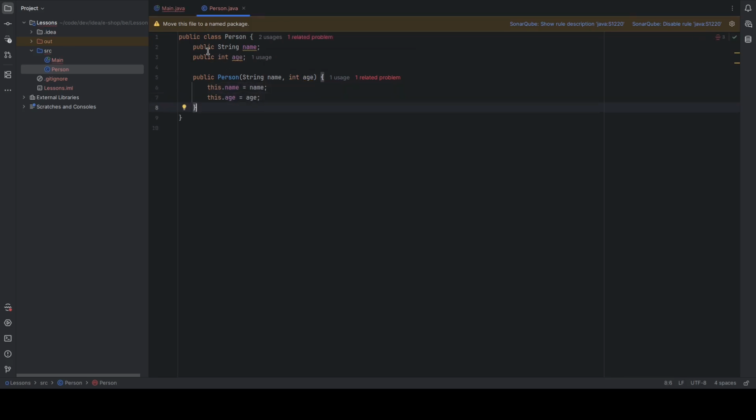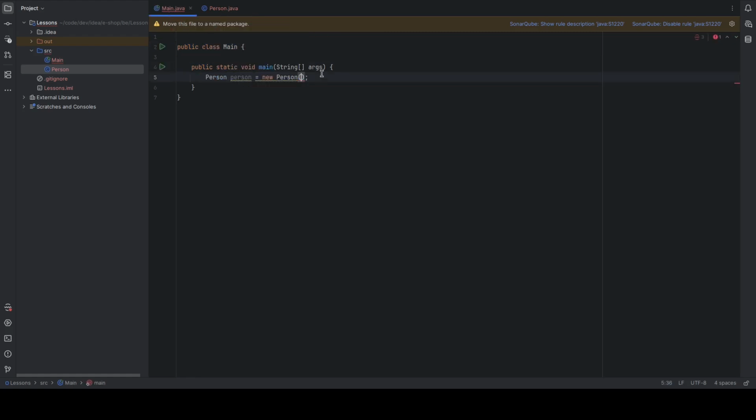So again, by creating the variables outside of the method body and just straight between the curly braces of the class, we are creating global variables. If you remember, in the previous lessons we used to create everything between the curly braces of the main method, but in the case of the Person class, we are creating variables here and they are globally visible. So if you create some variable here, it will be visible for all your methods in the class.